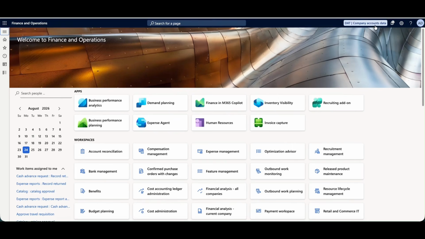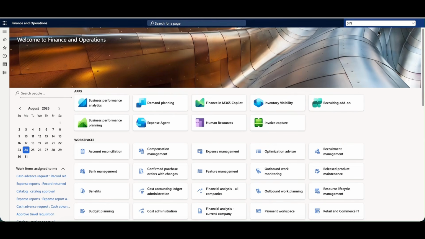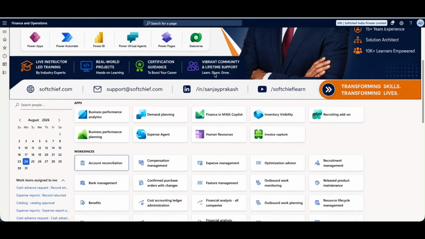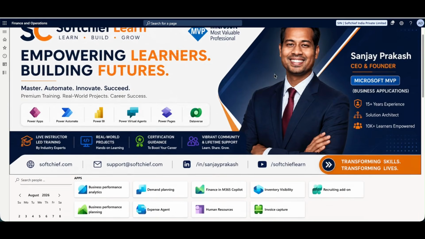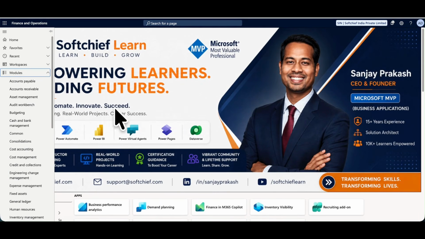First of all, you have to go to the organization or legal entity that you have created. I have created a legal entity, let me just search it, this one. This is my newly created legal entity, and for this, I want to generate auto numbers for my entities. This is a dashboard banner I updated in my last video. I have not changed it. Let me just change it because it gives more information, which is more clumsy.